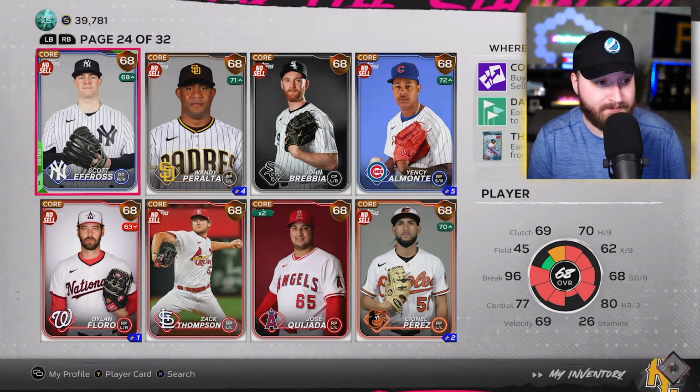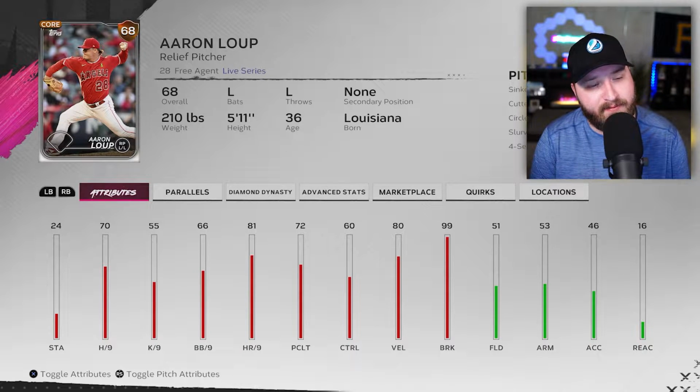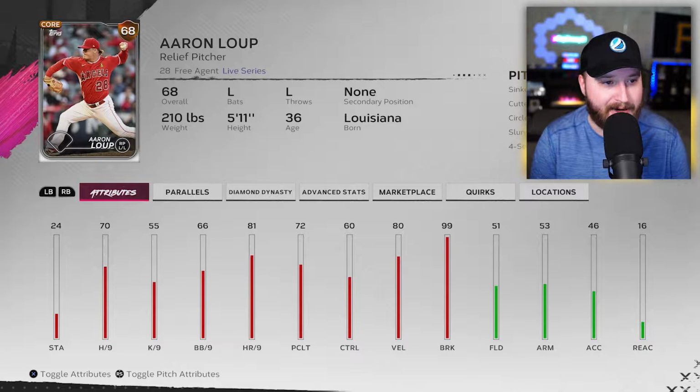He was crazy. Moving along to Aaron Loup. You guys have probably used him quite a bit. He kind of got a little bit of a nerf this year. Not as good as he has been in years past. Still is a great pitch mix and a guy I would definitely always draft.